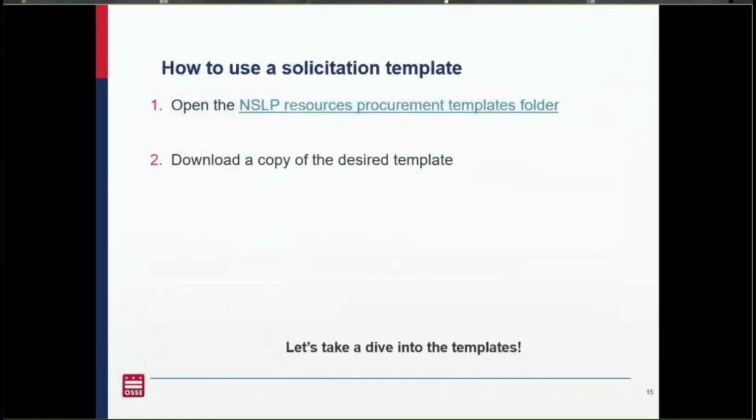So now let's dive into one of the templates. What I'll ask everyone to do is click on this link, and I know you can't click on it, so we'll have one of our team members post this link in the chat now for you to click on. This link was sent out in the email I sent last night, so it could be found there in the body of the email, as well as in the PowerPoint that was sent along to go with this presentation. So I'll give everyone a moment to click through to that link. Make sure we get that for you.